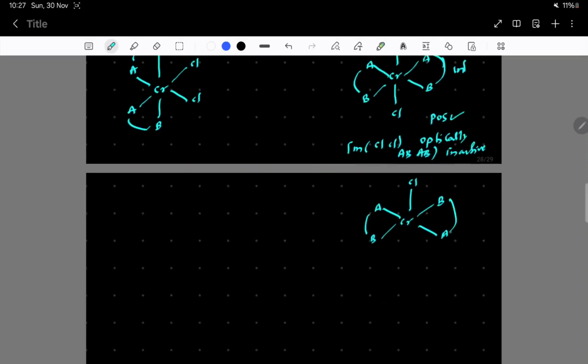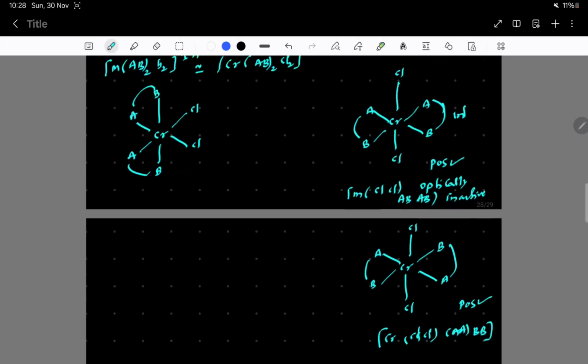Now look at. So this is Cl, student. Now here I am writing this, student, Cl. Cl is okay, right? And one will be AA and BB. Okay. So interchanging we are getting. So here also plane of symmetry is present, student. So it is optically inactive only. Okay na? Right. Now from this student, combination first I will write.